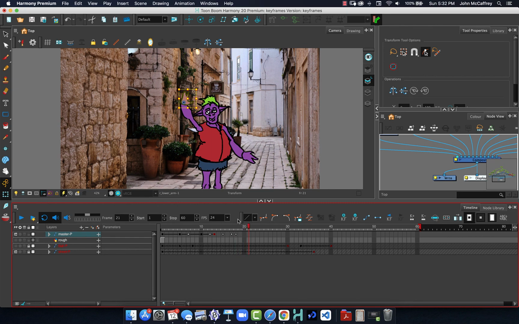Now if I want everything to kind of start over so that I don't have other motions continuing, what I can sometimes do is hold down the function key. Well, I have to hold function key, I'm on a laptop, but I want to hit the function key F6. That inserts a keyframe for everything. So now everything has a keyframe.